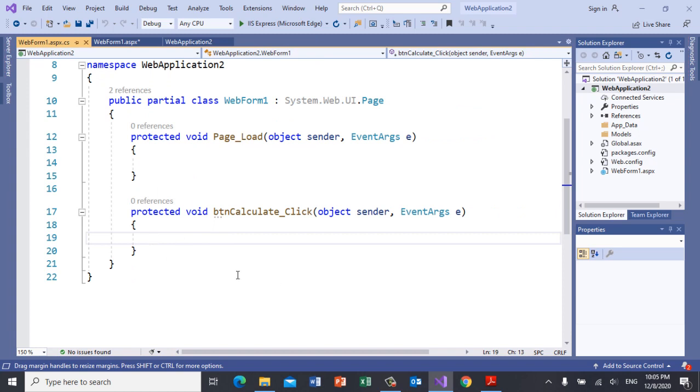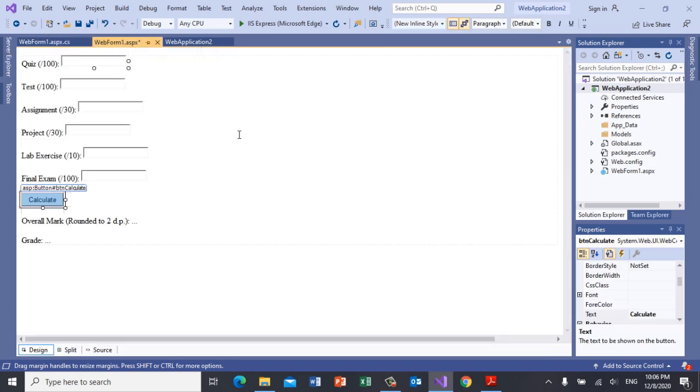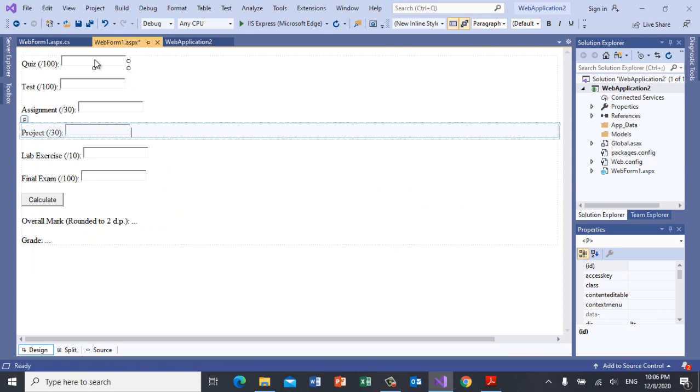Now the first thing that we need to do is declare the variables. Why do we need the variables? Basically, we want to store or assign the values that we key in.